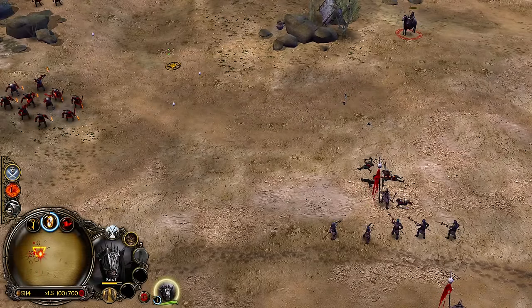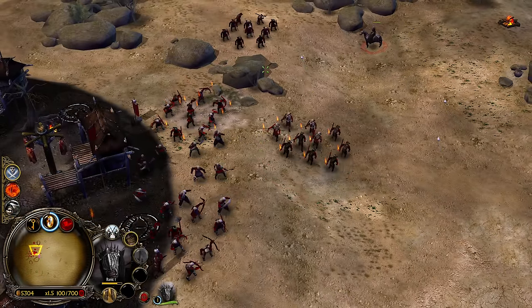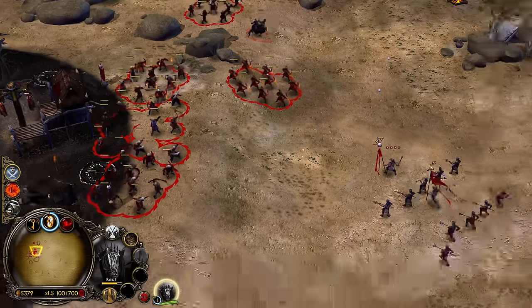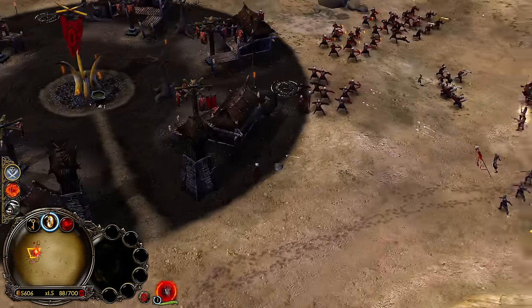500, 600. Oh, don't fight, don't fight. I don't want to fight. Let's make peace. Can we not make peace, you and I? I'm going to fight you. You wanted to fight? I'm going to fight you.